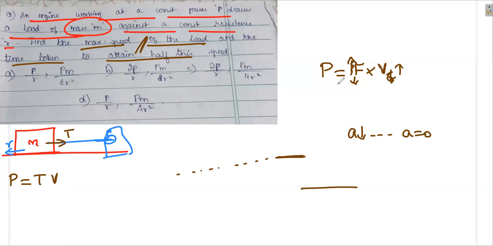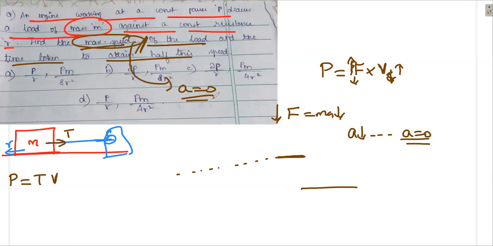Look at the logic I told. First the force is high and speed is low, so acceleration is high, and the speed keeps increasing. So force keeps decreasing. F net equals ma, right? So as force decreases, acceleration decreases. As acceleration keeps decreasing, the change in speed keeps decreasing. Eventually the acceleration will become zero. That's when the speed is maximum. So maximum speed means acceleration zero.